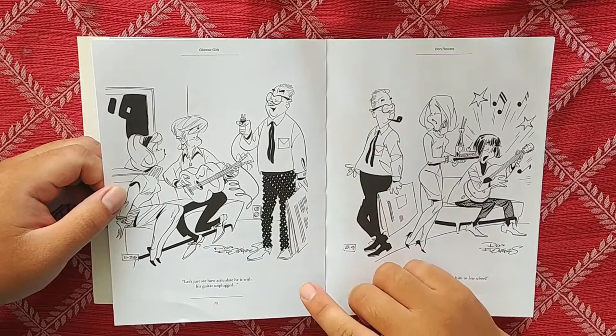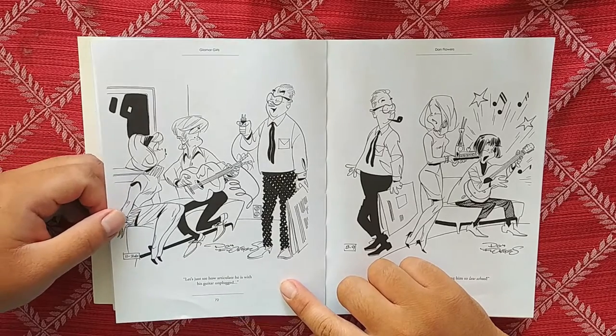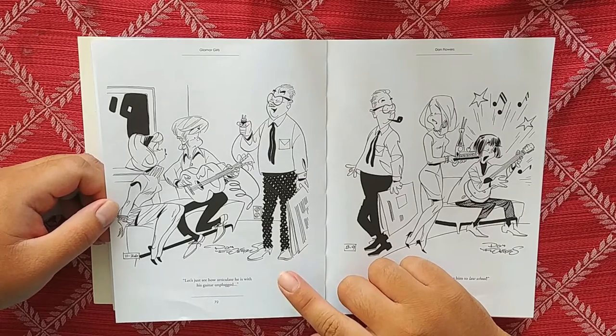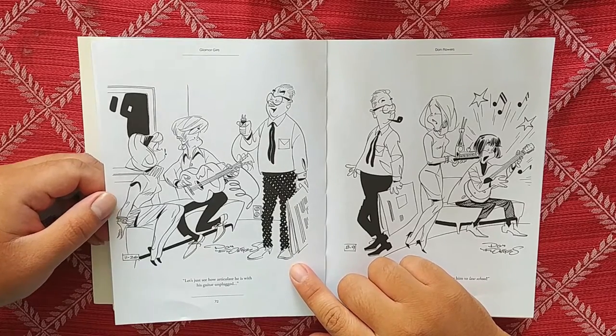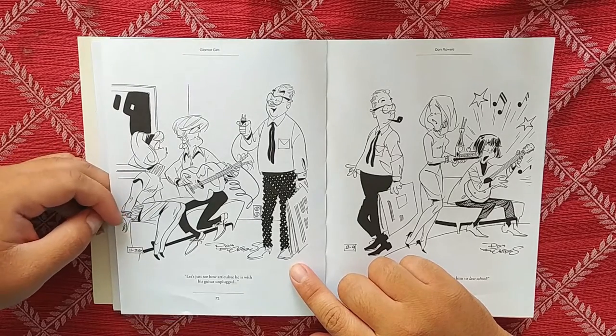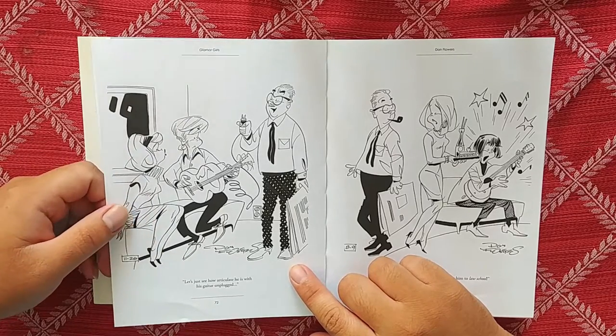All right, let's see. Let's just see how articulate he is with his guitar unplugged. Okay. It's one of those, what do you call it? Yeah, he plays guitar well, but have you actually talked to the guy? You know what I mean? Yeah. I love the way her hand is, and these lines are really, really nice.